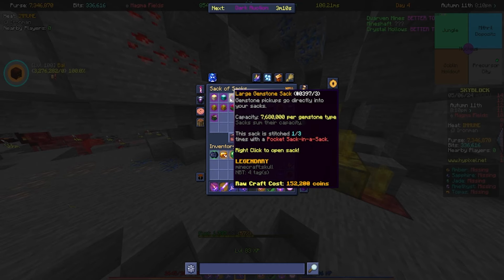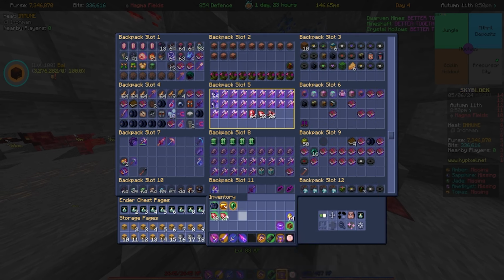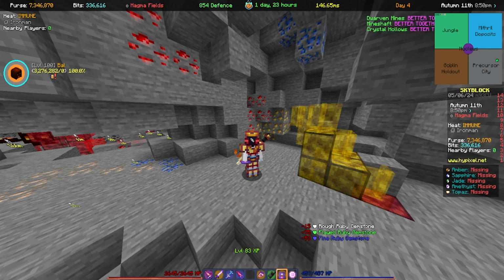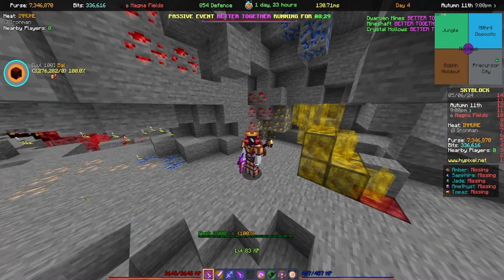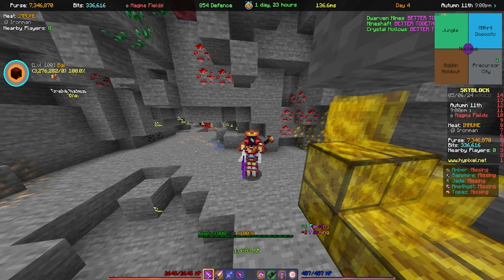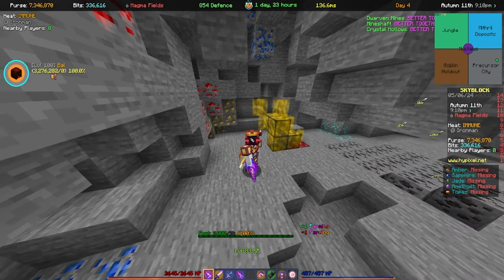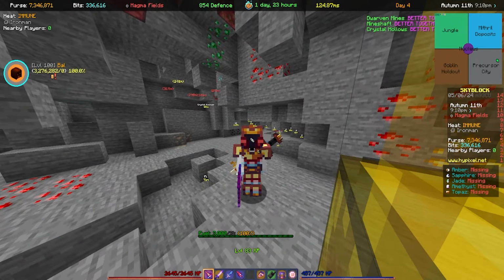I'm going to now empty this sack. We're going to put it all in here. And then we're going to switch to our Divan's drill and do the same thing. We have 20 minutes for this, and then we're going to see how many we get. We've got 345,215 with the first ruby gemstone drill. And now we are using the Divan's drill.